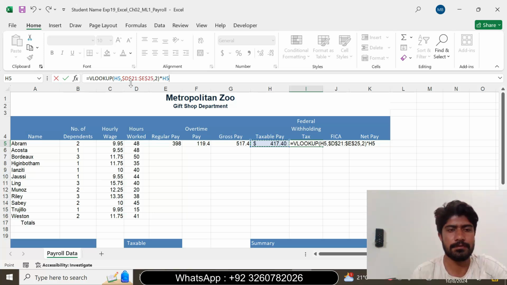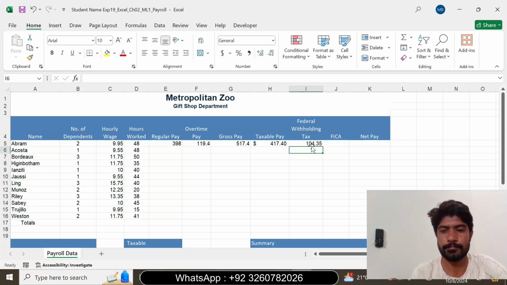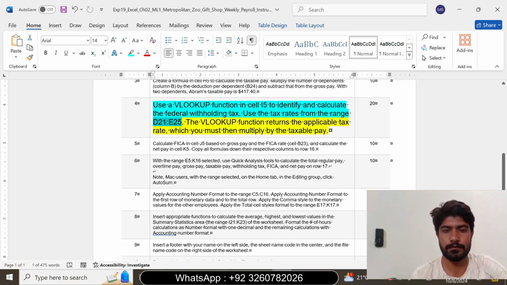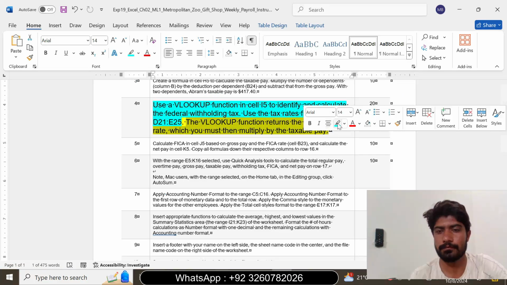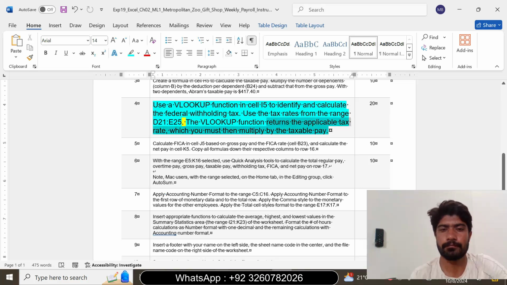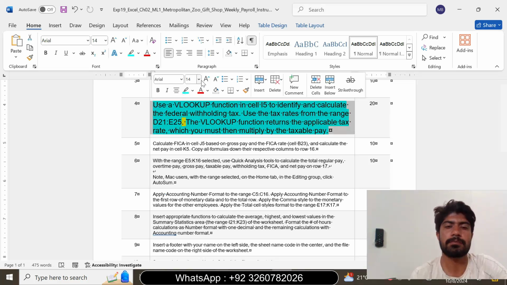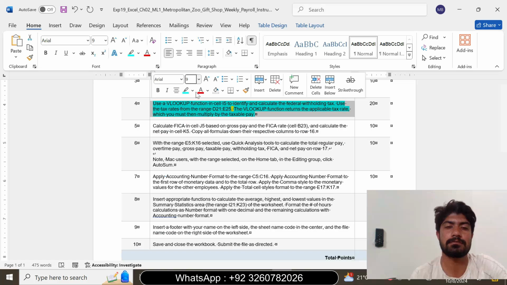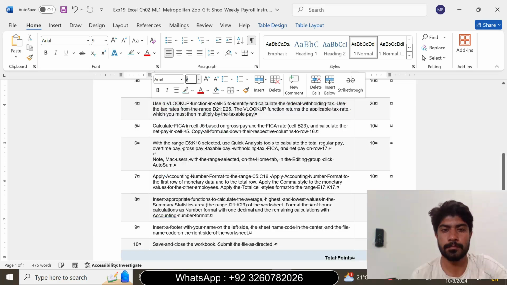VLOOKUP H5, comma, D21 to E25, comma 2, multiply by H5. Press enter. So step number 4 is done. We can move to step number 5.